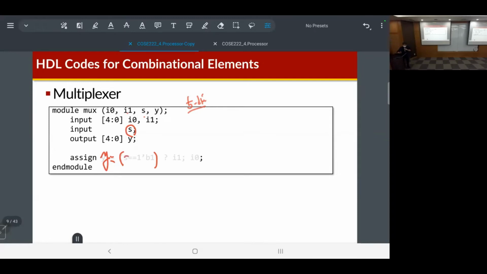So if S equals 1, that means S is 1, then the output becomes I1. Otherwise, the output is connected to I0. So if you see the syntax of this multiplexer, it's very similar to C. Okay. So I showed some examples of SystemVerilog code for combinational elements.